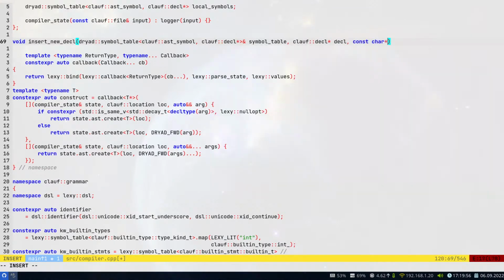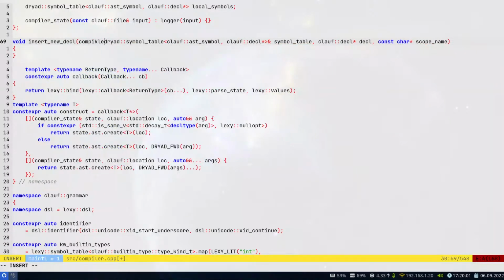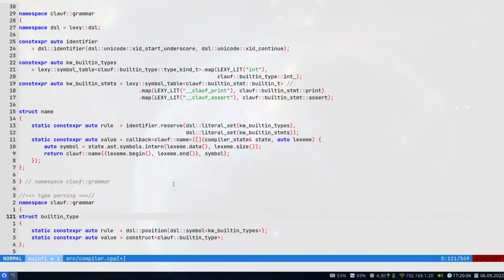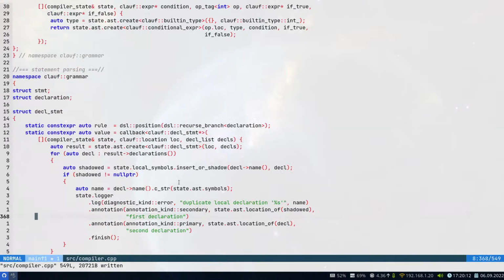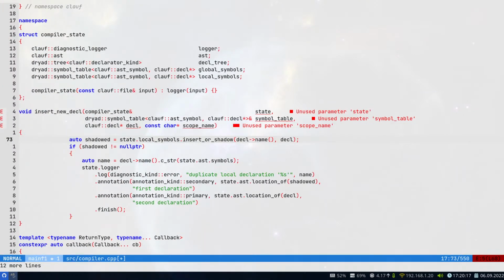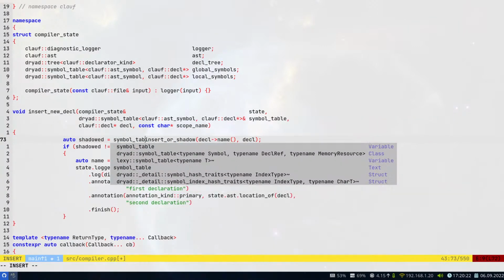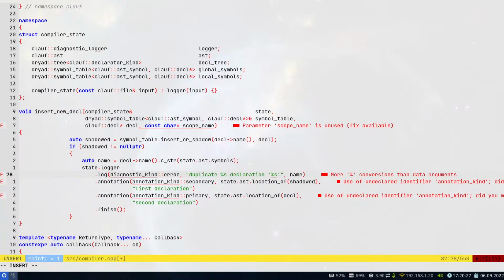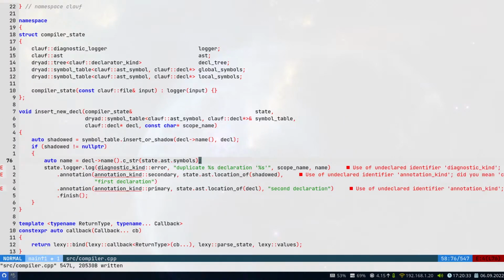Decl, const char scope name, and then we also need the state to be able to generate the error message. And then the decl statement. We insert that not into the local symbols, but into the symbol table. Duplicate scope name, like so.